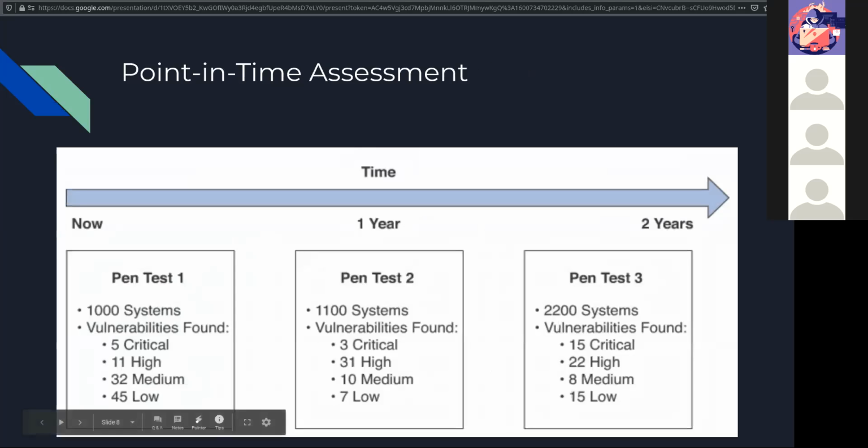There is also the point-in-time assessment. Is the company better or is it doing worse? A pen test alone will not be able to guarantee the company's security or the organization's security. There have to be ways to check remediation, to check impact analysis, to see on a timeline how the organization is either doing good or doing worse since the initial pen test.